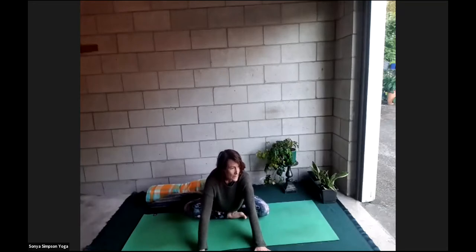Now, often with our breath, when we put too much focus on it, it restricts a little bit. And we are putting quite a lot of focus on our breath during our yoga practice. So today, to deepen the breath, consider deepening your focus on your yielding or your connection to the floor. So bringing awareness to that connection to the ground, deepening that, and then seeing if maybe from there it frees up your breath, right? But first and foremost, we're deepening that connection to the ground. Everything else will come after.